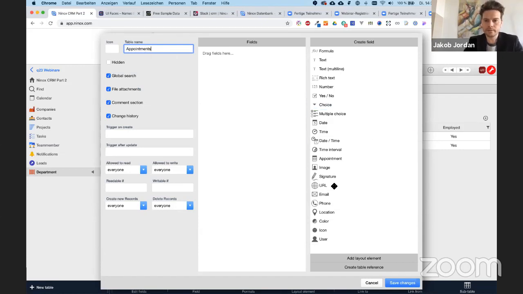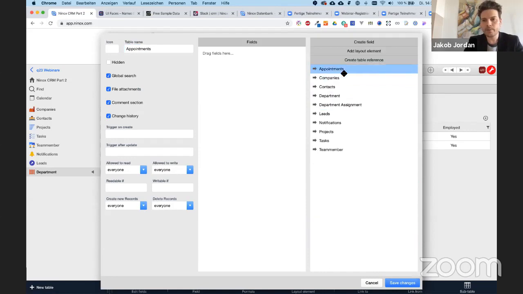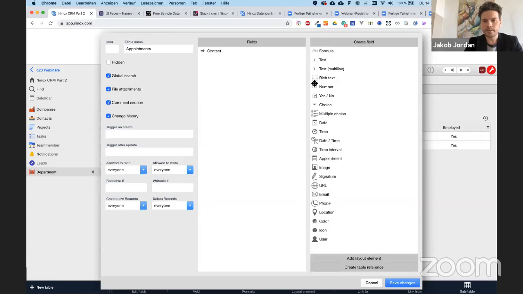Okay, let's create appointments. So we want to have an appointment with a contact, right? Contacts are connected to companies. So in general, you have an appointment with a person, not with a company. So we have contact and we have a date.